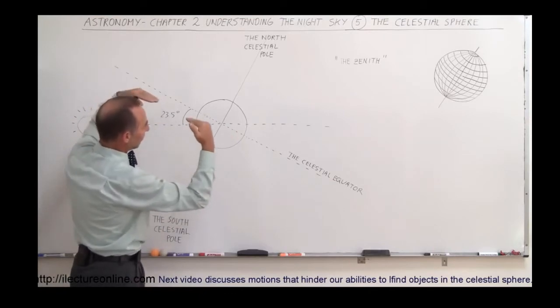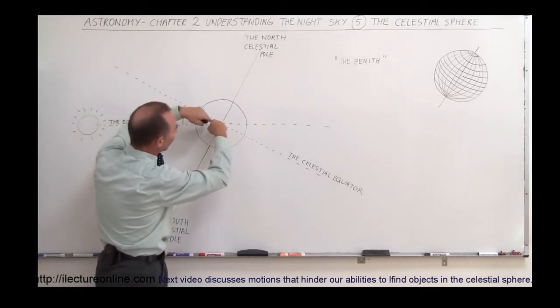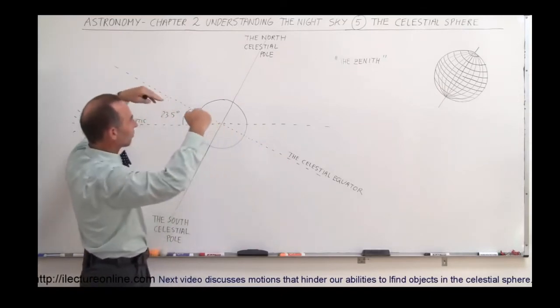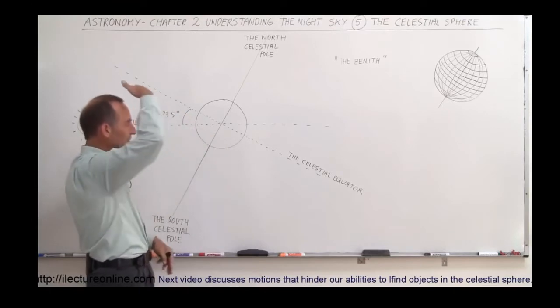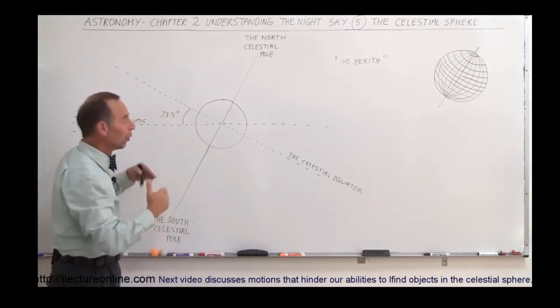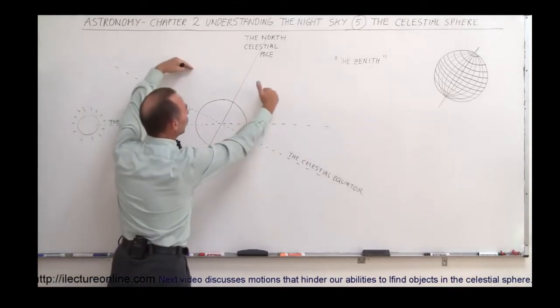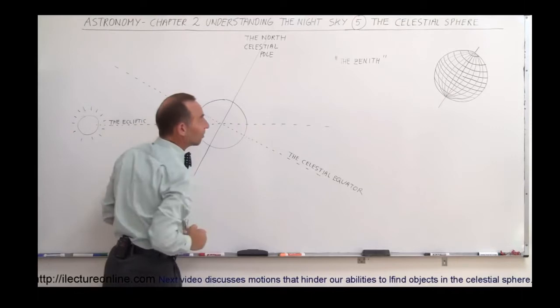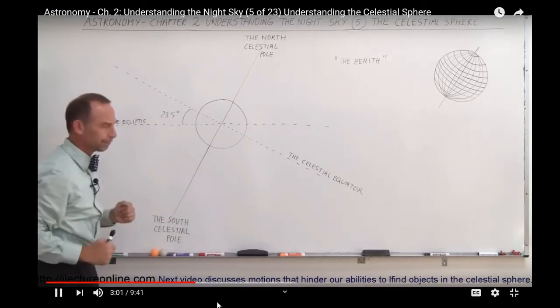So if we imagine that we slice through the Earth at the equator, and then we take that slice and we move it out in all directions, forward, backwards, sideways, then we get this enormously large, infinitely large plane that now becomes the celestial equator, or the celestial equator plane. Everything to the north of it is north of the equator, everything to the south of it is south of the equator. So it basically divides the universe into two regions.